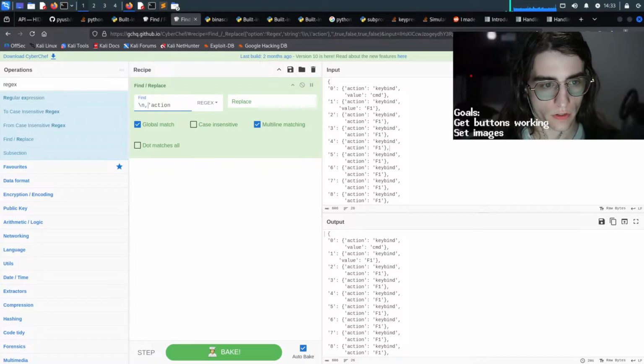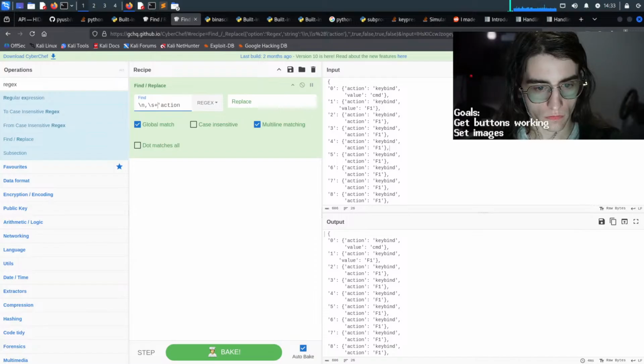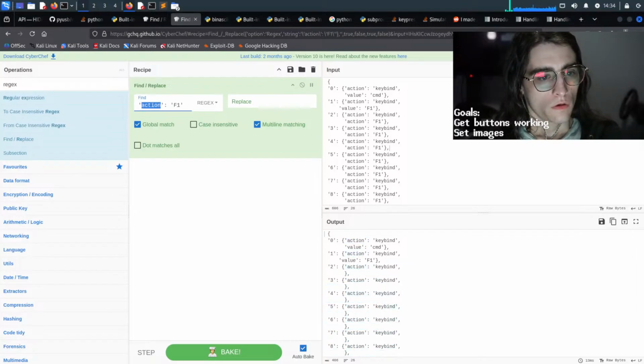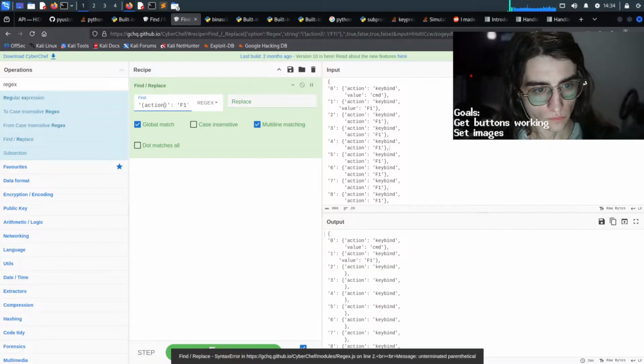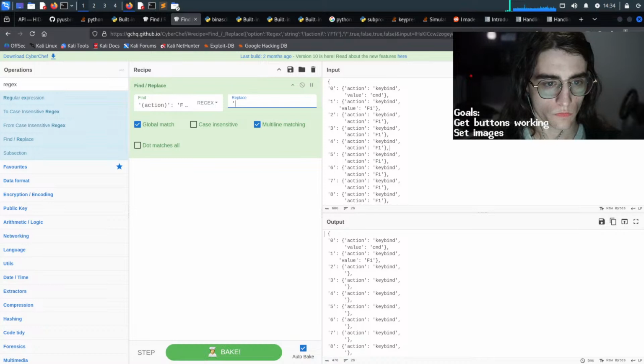Okay, so new line, and then white space plus. Okay, we'll just do this. Replace with value.